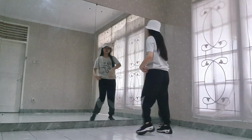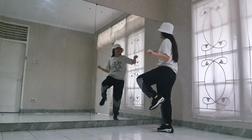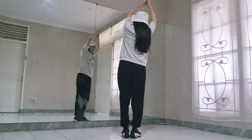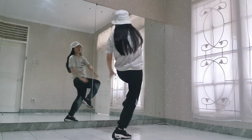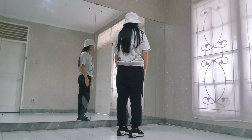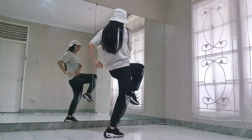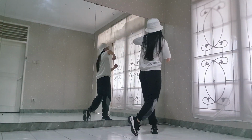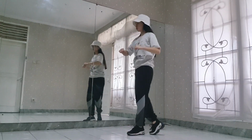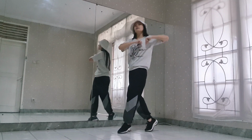Okay, so after you go 2 E N, you want to go 3 and 4 N, jump, and then you're gonna throw it to the back. While throwing, you want to put your right foot at the back, throw, and then you want to go 6 and. You want to go up and up with your hands. So your hands look like this, and then you're gonna go up and up.